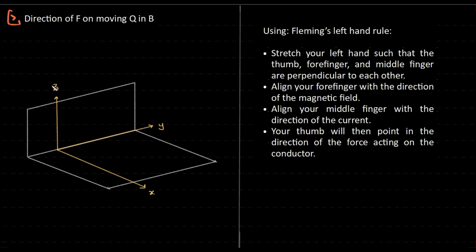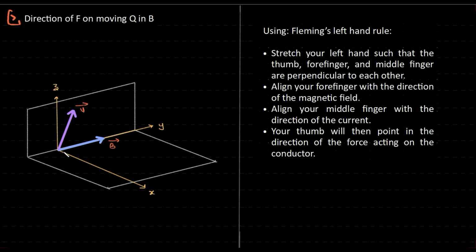We're looking at determining the direction of force that a moving charge experiences in the presence of a magnetic field. For this, of course, we need to know the direction of the field itself. Say this is the direction of the field. We need to know in what direction the charge is moving. So velocity can be along the xy plane at a random angle, or it can be in the zy plane, again at a random angle. So that's your B and that's your V.